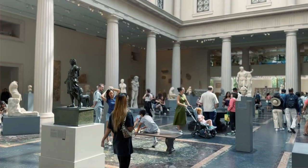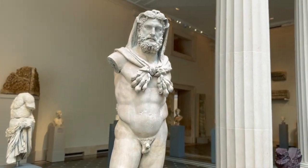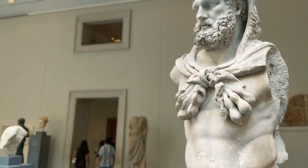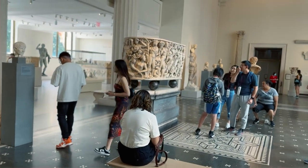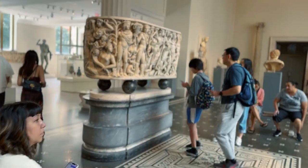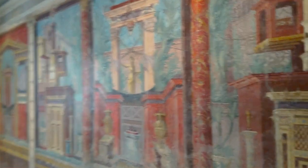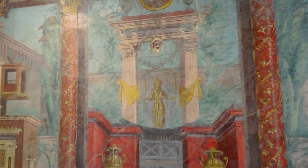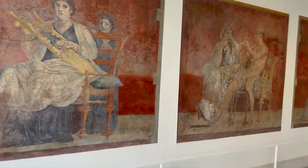Hercules! Gotta check that out. This huge statue just draws you to it — it's very powerful. He has the skin of the Nemean lion that he slayed in one of his 12 labors. The statue was probably in a large public bath area and was part of a collection assembled in Rome at the beginning of the 17th century by a wealthy banker named Justiniani. And this tells you what a Roman bedroom in 50 to 40 B.C. might have been like from the villa of P. Fanius Sinistore at Boscoreale. This is a fresco technique, and it's among the most complete and important to have survived from this period of antiquity.